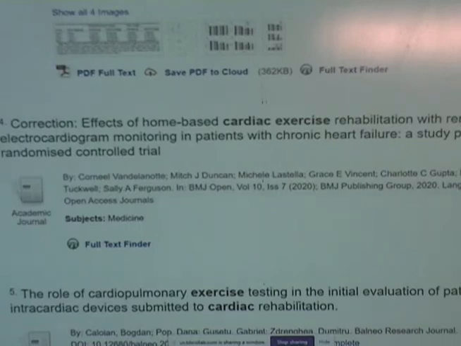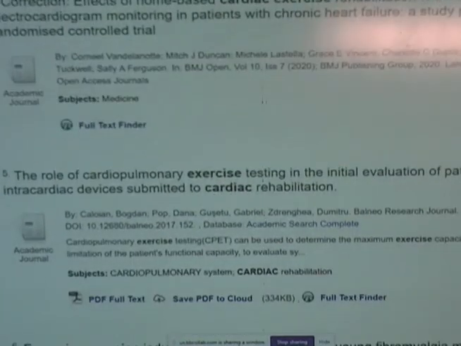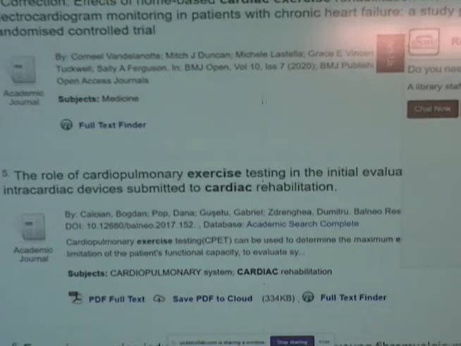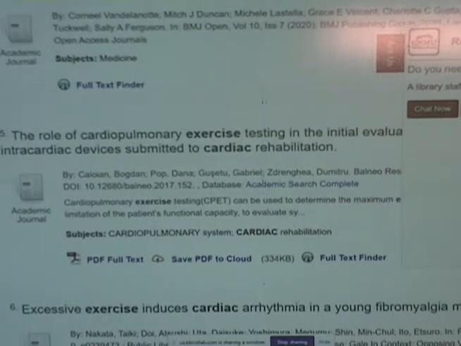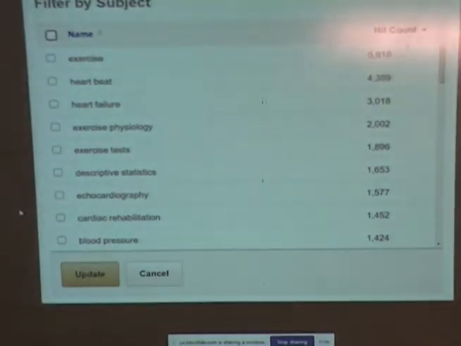The final one you can notice as you scroll down and look on the left side of the screen: there are a lot of other ways you can filter. You could say, I want things from this specific database or from this specific publisher. I'm not going to select either of those, but subject is a really important one. Subject refers to the tags that we use as professionals to organize information resources.